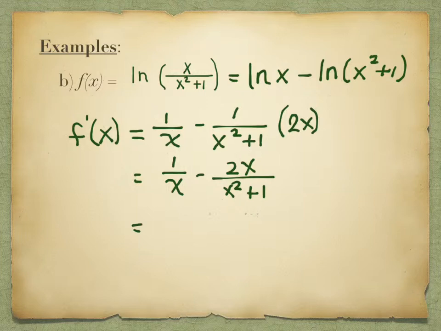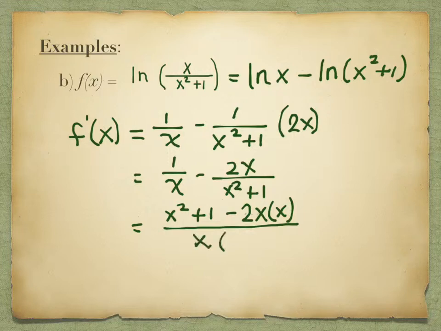So if I do that and I get a common denominator, the denominator would just be the two denominators multiplied together. So I'm going to have x squared plus 1, and that's what I get when I multiply the number 1 by that. And then I'm going to have minus 2x, and that needs to be multiplied by the first denominator, which is another x. And then my new denominator will be x times x squared plus 1, which I want to leave in this form because it may be more helpful to see that later.